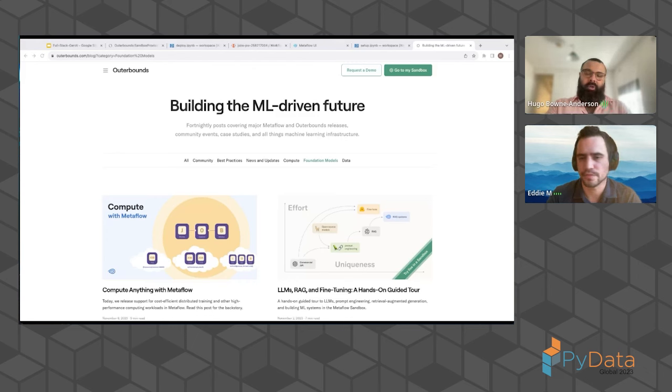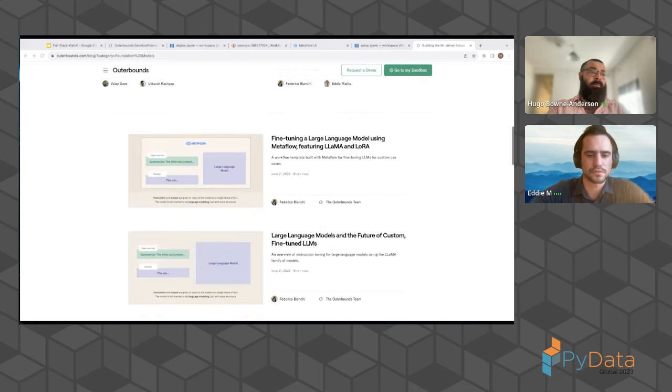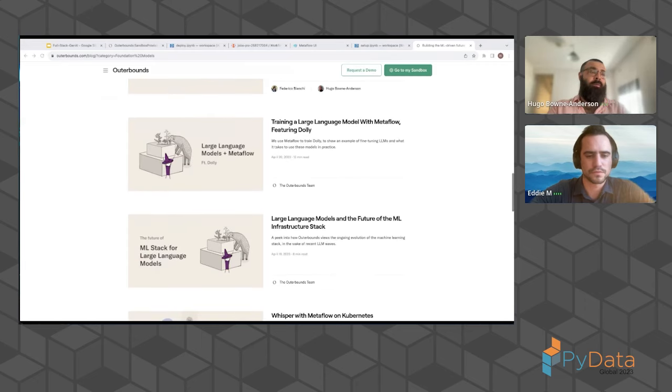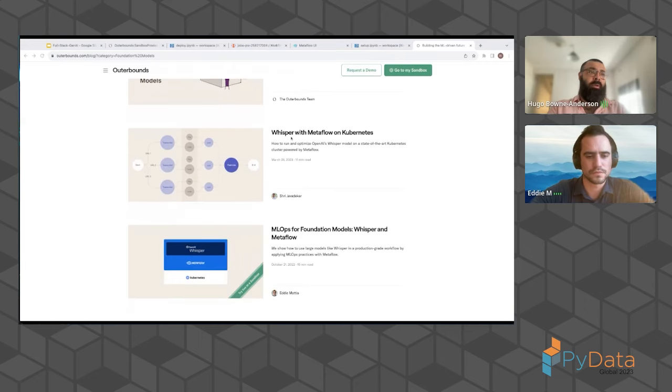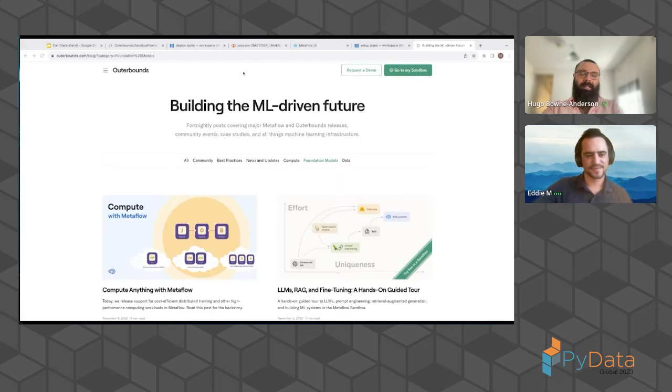If you are interested in other types of generative AI models and foundation models with Metaflow and how we think about it, you can have a look at the foundation models section of our blog, where we have all types of LLM stuff. We have all types of speech to text, and then stable diffusion. And actually, if you join us on Slack in the next few days, we're going to publish our work on stable video diffusion, which Eddie and I are having a huge amount of fun with, aren't we, Eddie? Oh yeah. So that's super cool.